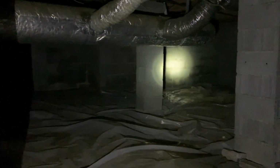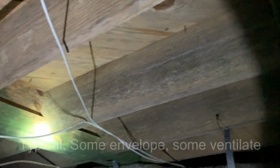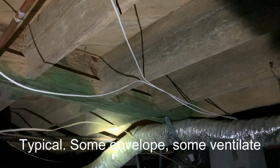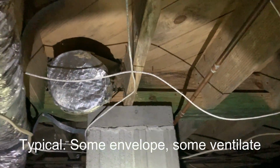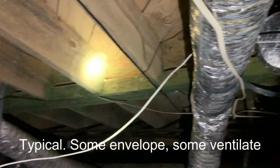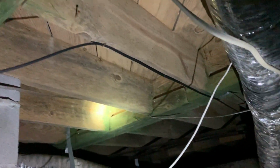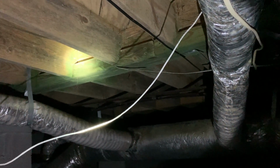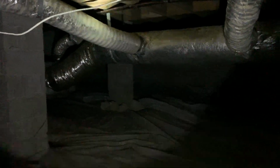All in all, this is not a bad home. It's got the mold on that drywall. That's got to get squared up. But down here, it looks pretty good. You probably have some mold. Yeah, you do have some mold right here. It'd be good to get a dehumidifier in here to move this air out. But not uncommon. That should be taken care of. Oh yeah, you can see it right there. So mold is the issue on this house, but it can be corrected. Just get a remediation company in here.